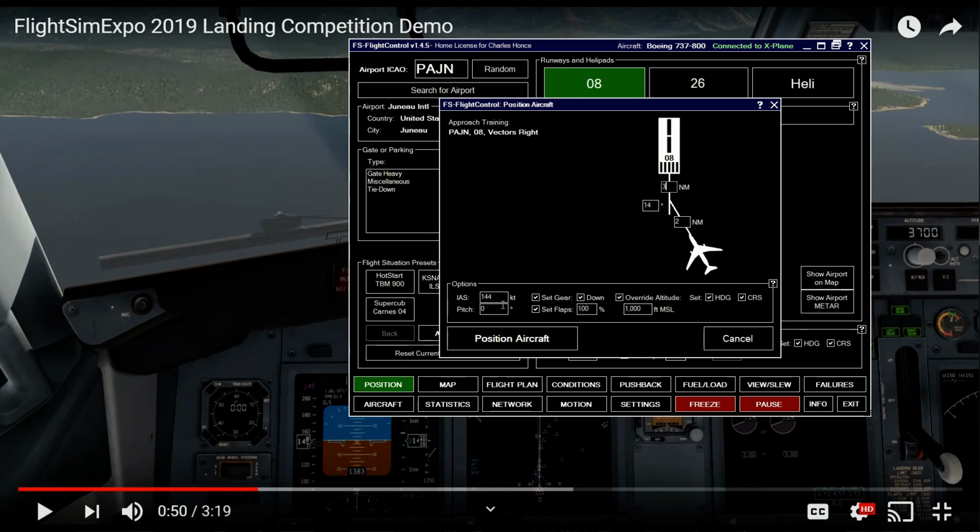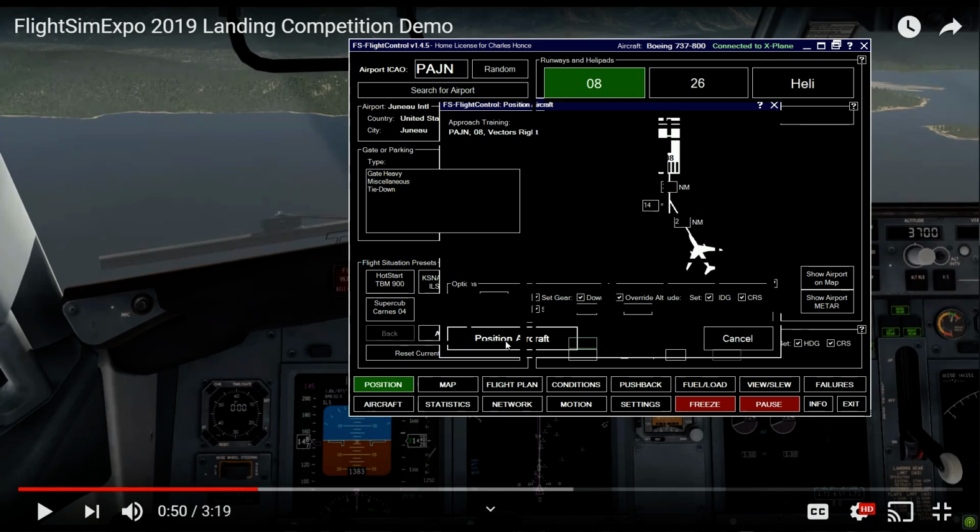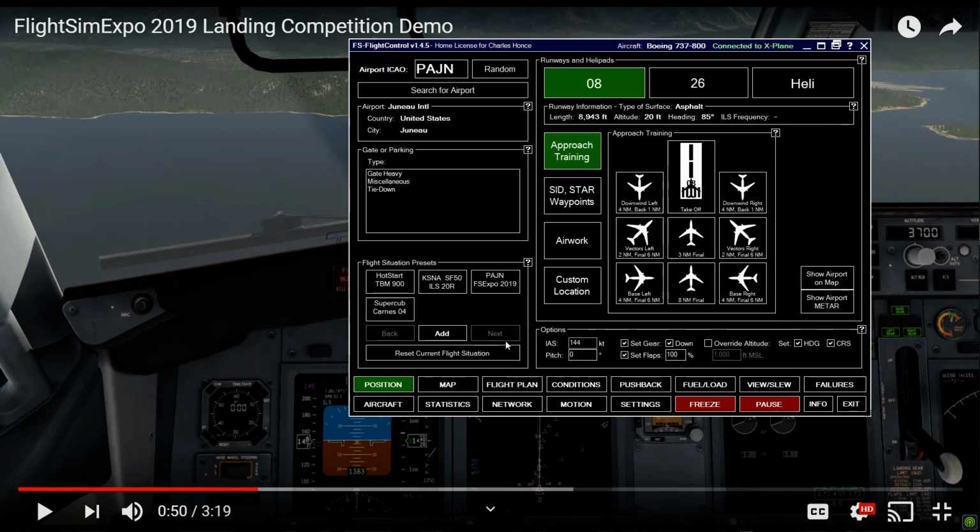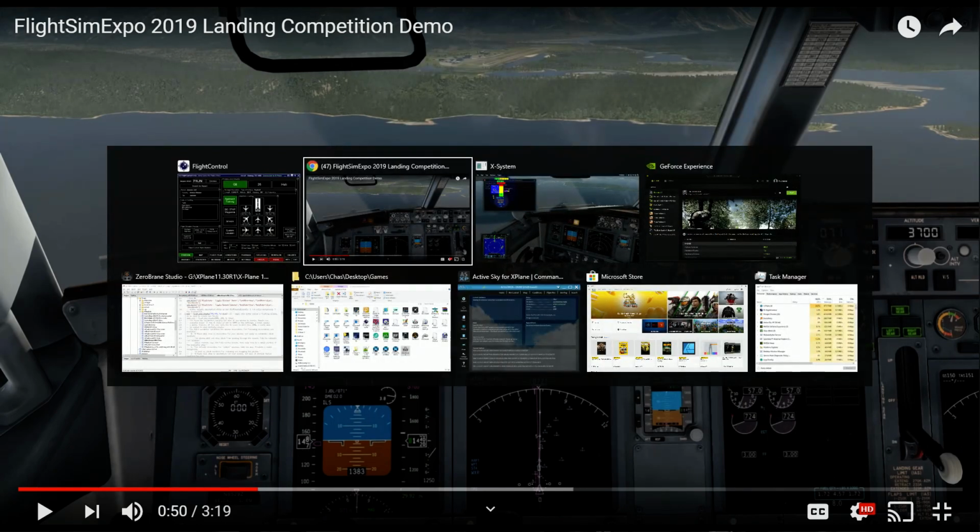Flaps going to be set. Pitch IAS 144. Position aircraft. Let's see if this duplicates what we just saw Jan show us. And we'll move this out of the way. Come on. Since we're still broadcasting, let's see what our view is.